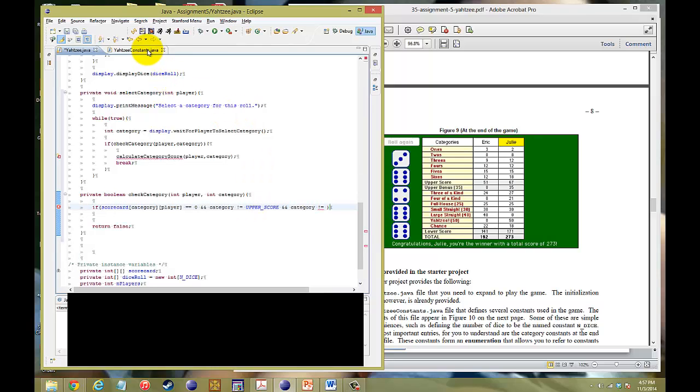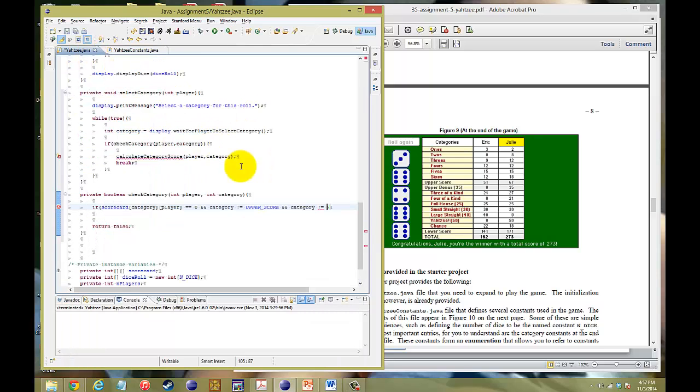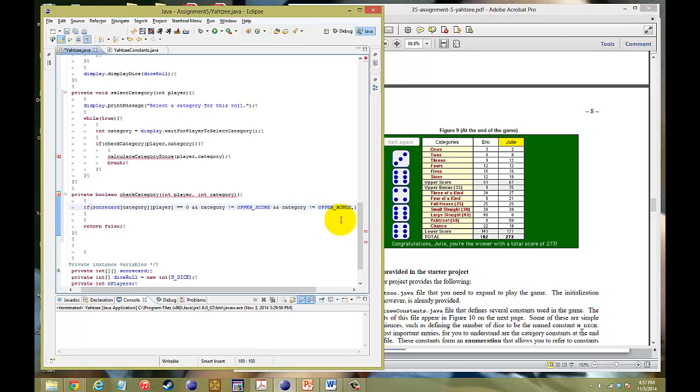To our bonus. And oops, I put a comma there. No need. And what else? And it's not equal to our lower score and our total. So let's do that. And is not equal to our lower score and total.